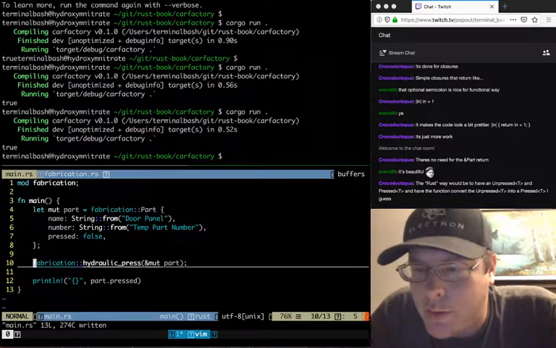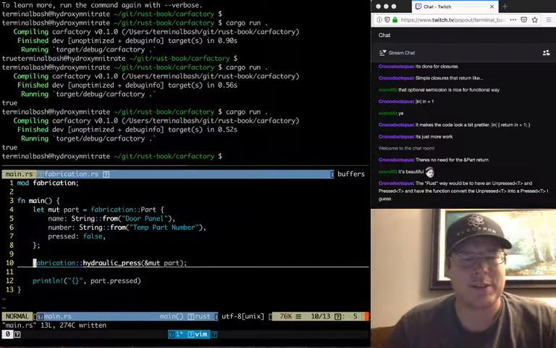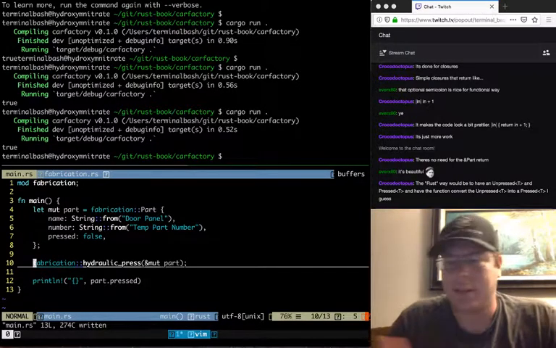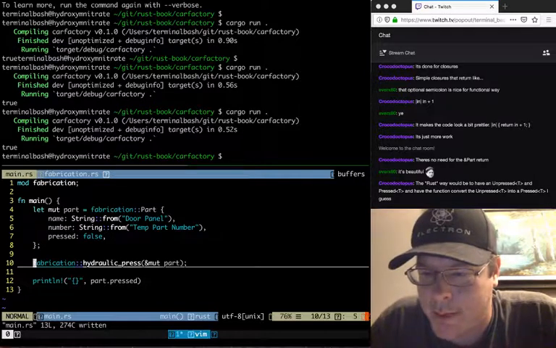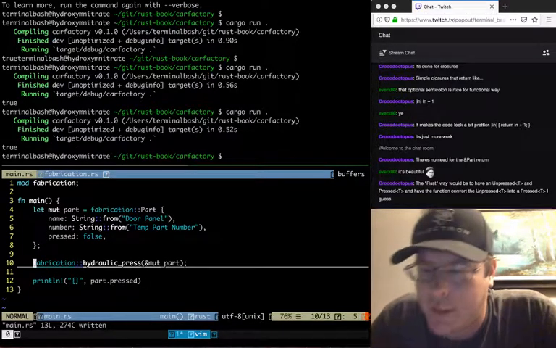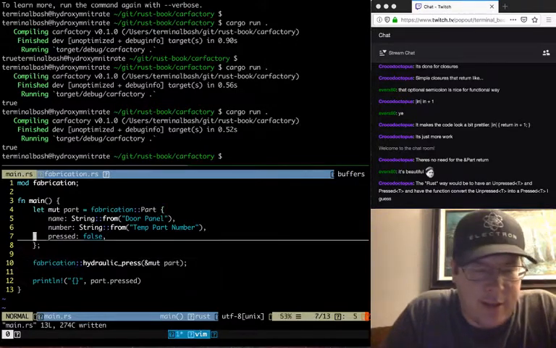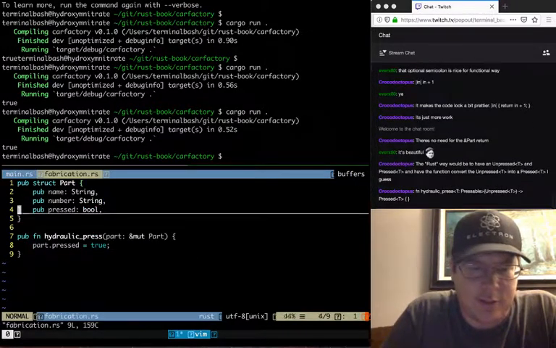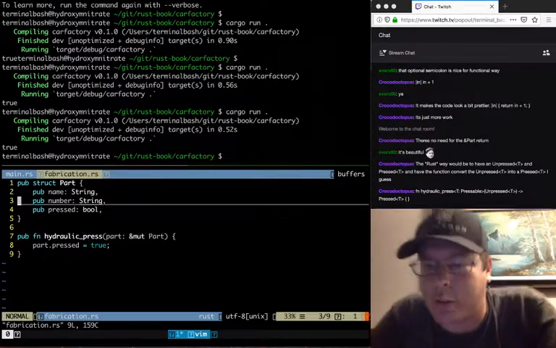The Rust way would be to have an unpressed... Yeah, why am I not using generics? Anyway, to have an unpressed type and a pressed type and have the function convert the unpressed into a pressed, I guess. Okay. Yeah, that makes sense. And then just return... And then we would have a new part rather than changing state over time.